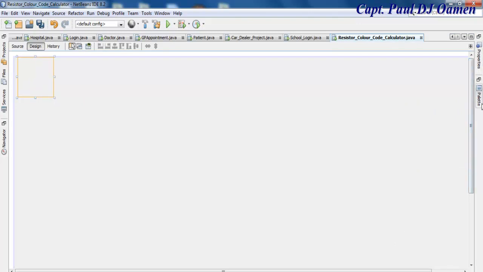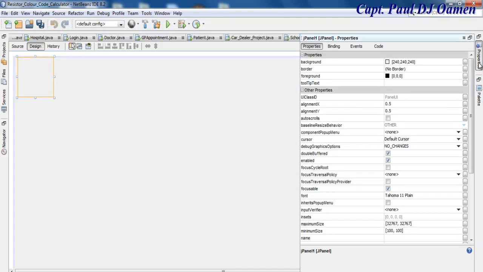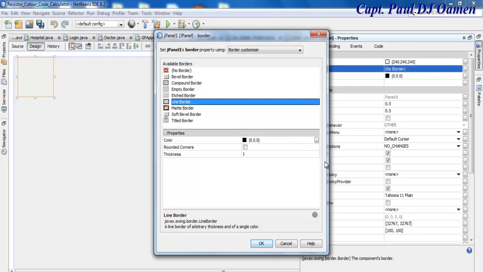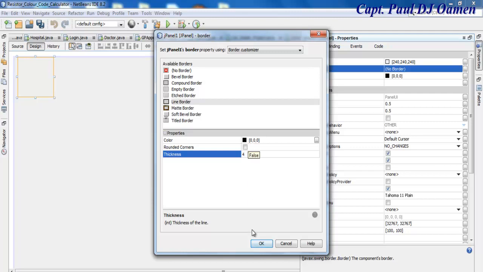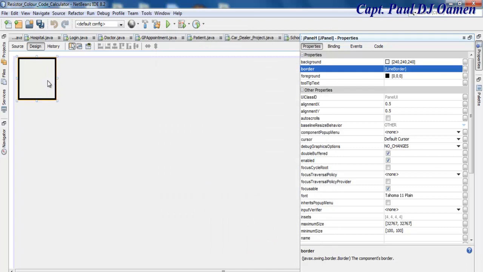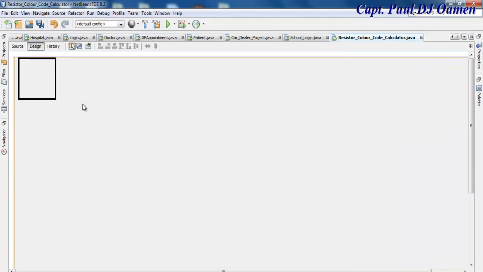There we go, we have a panel here, and let's change the properties of this very panel. Let's go to border and make that maybe 4, and the border color is black. That is fine. Let's copy this very panel and paste it, so we have another panel.